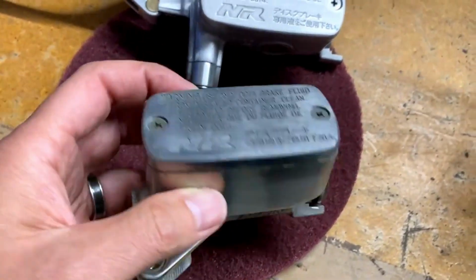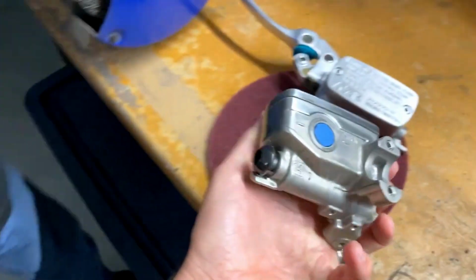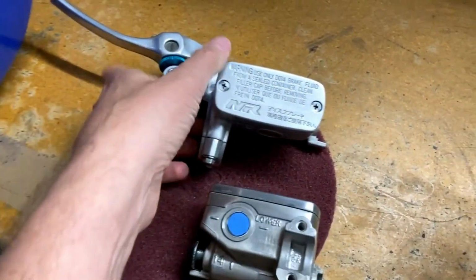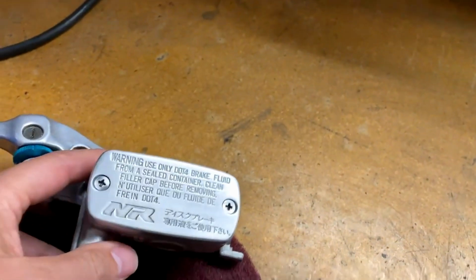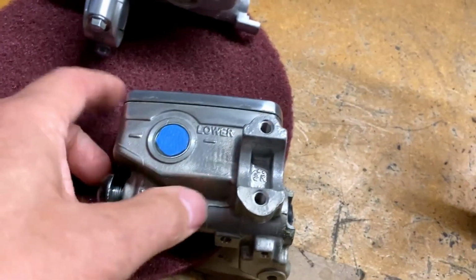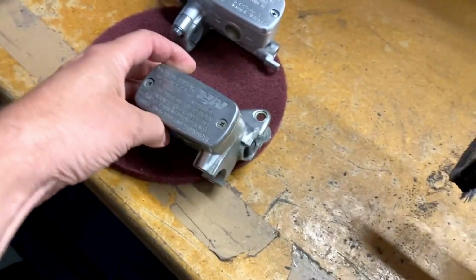So first and foremost, you've got to blue tape up the window, keep it clean. If you don't know what that window is, that's your little sight glass for your reservoir. You need to protect that because you still want to be able to see through it. So walk me through the whole steps.